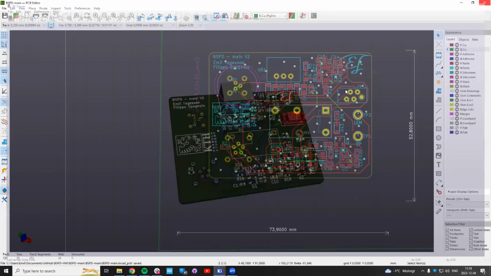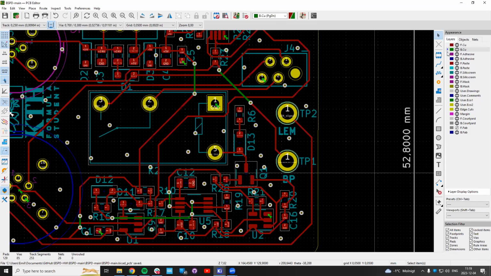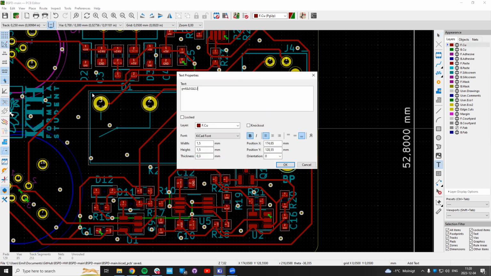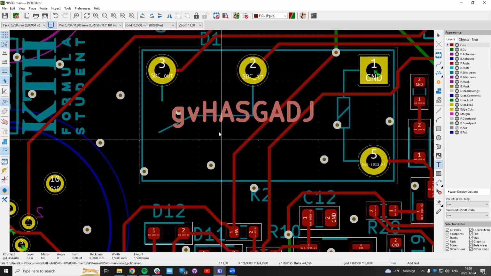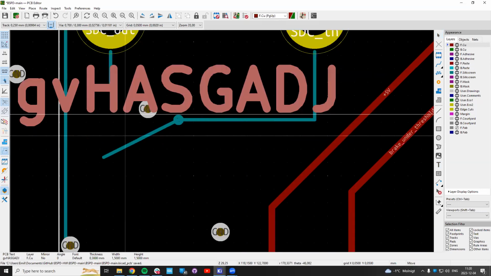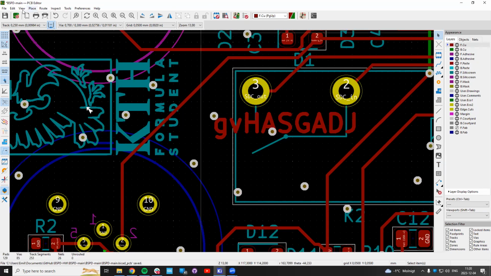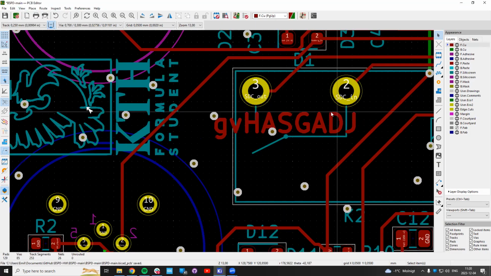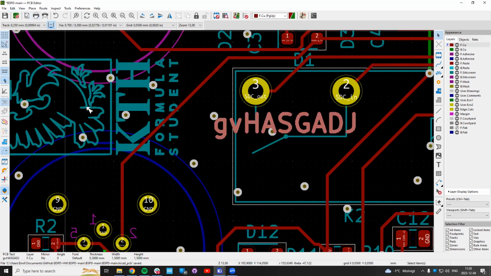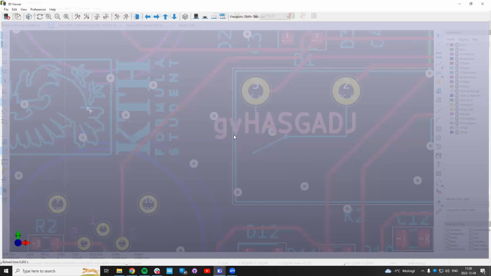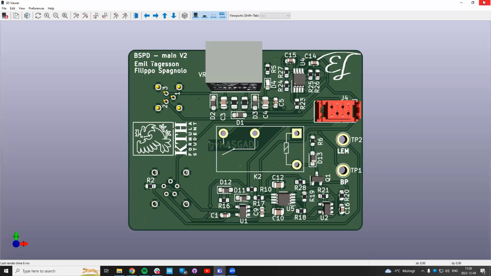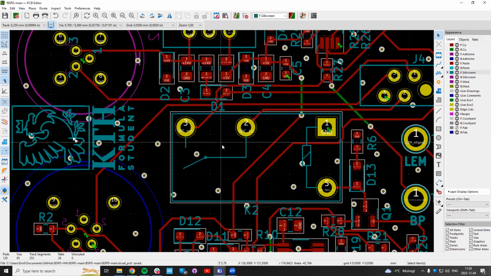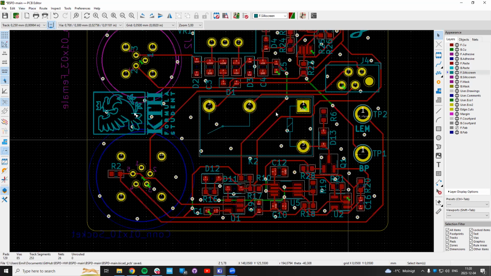Okay, so there were some things I saw when I looked into people's PCBs. A common one is your routing here in the front copper. You write text, something, and you place it. What have you done now? This is copper. So now it's not going to be in the layer that you wanted. This is in the copper layer. So it's actually copper that you have cut out. This is not the way you want to do it. Select the silk screen layer when you want to use the silk screen, which is for writing things like this.